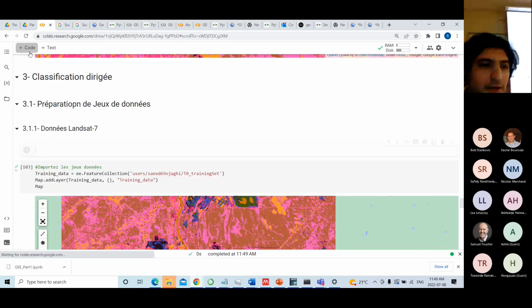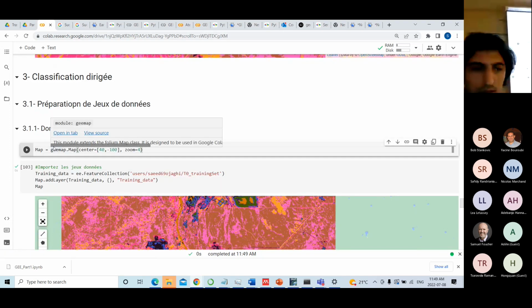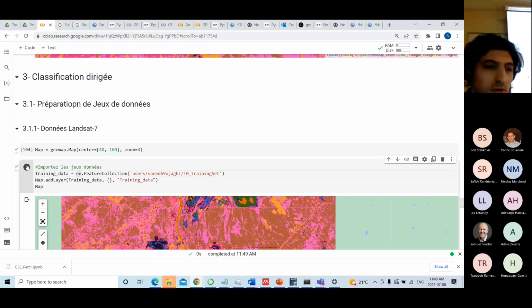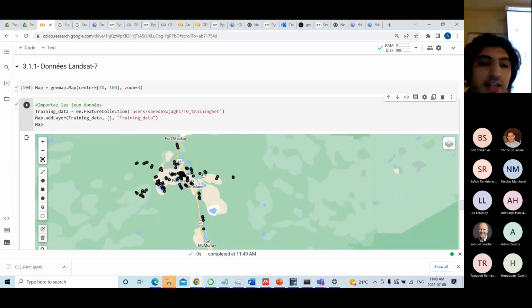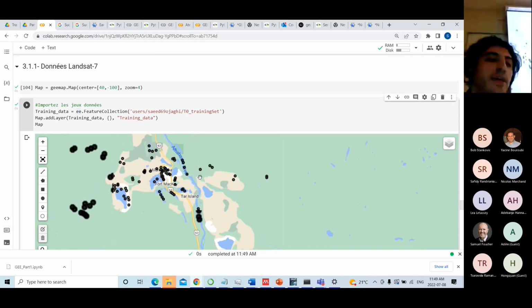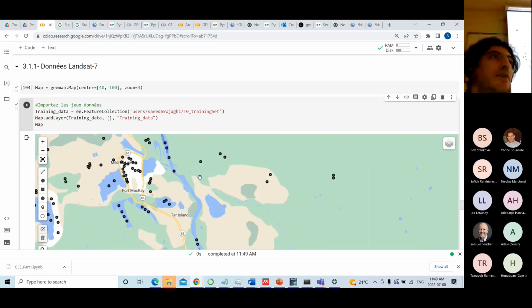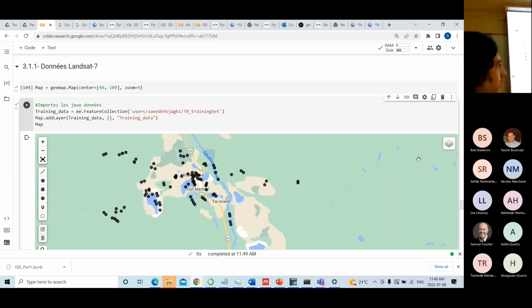Okay. After creating your training data, here you can see we have our training data set. You can see I collected in point mode and converted it here. All the training data are converted to one data set.